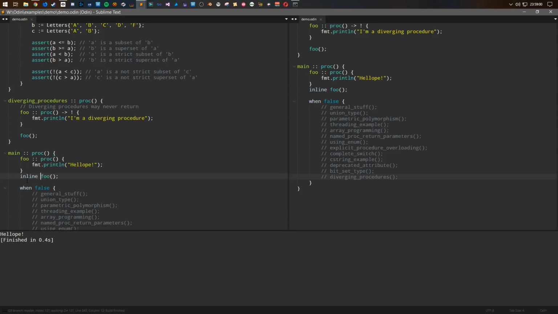Like inline it? You can do that as well. You can inline a procedure call explicitly. Okay? This is very, very useful to have. Now, sometimes you may say, look, by default it's inlined, but in this particular case, can you please not inline it? So you could say explicitly no inline.